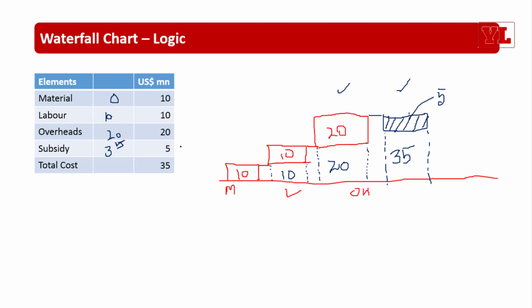Just ignore the not-so-beautiful handwriting that I have. And now if I carve out the total cost, the height would look somewhat like this. This is the total cost carved out, 35. And that matches with the mathematics that I have already discussed in the table on the left. However, this last pillar doesn't need any invisible pillar to stand on. So I'm going to put what? 0 here. So when you plot this chart, the main effort goes into finding the strength of the invisible pillar. And once you do that, making this chart is super easy.